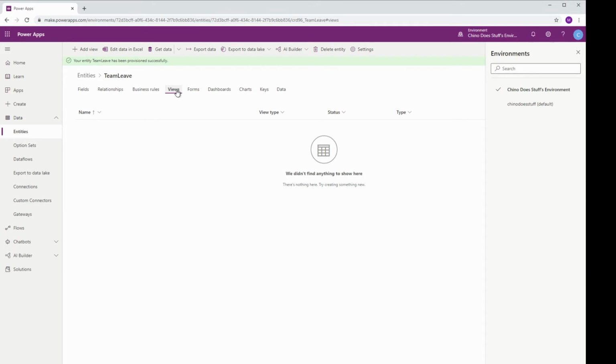So now we can define a whole set of rules, and all we do then is call that view when we're accessing our data, when we're configuring our gallery or our data connection in Power Apps. It's a far more elegant solution. I've always been a fan of taking as much logic out of the application as possible.